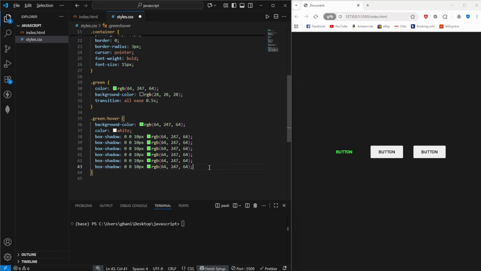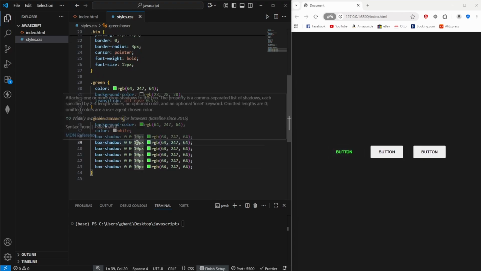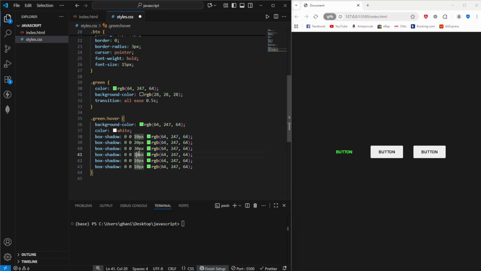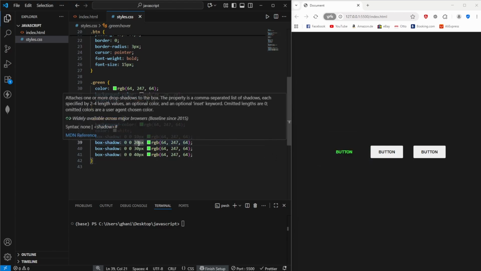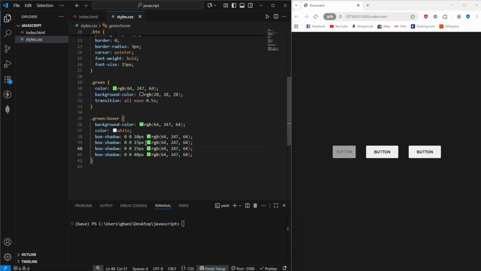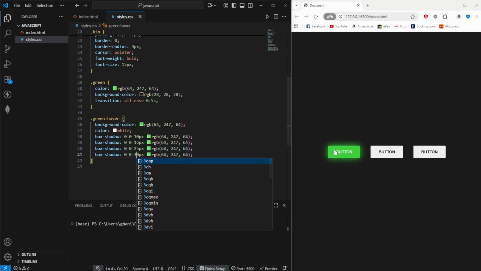Let's duplicate the shadow a couple of times. And let's say we now want to have 20 pixels, 30 pixels. Let's add 40 pixels. And now we have this pretty strong glow, but this is probably a little bit too much. So we remove 50 pixels and 60 pixels and we'll see what this looks like. So that might still probably be a little bit too much. So we go to 15 pixels, and right here we go for 25, and here we go for 30 pixels. And now we basically have this glow effect surrounding our button. Obviously we could change this to 40, for example, and now we have this glow effect around our button.